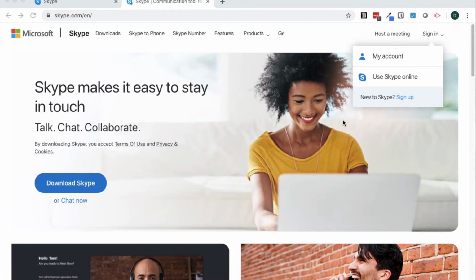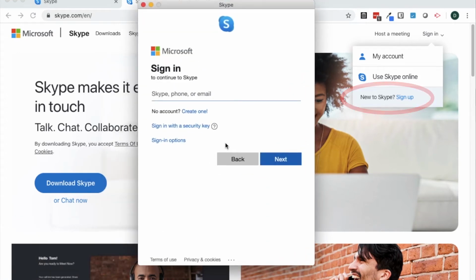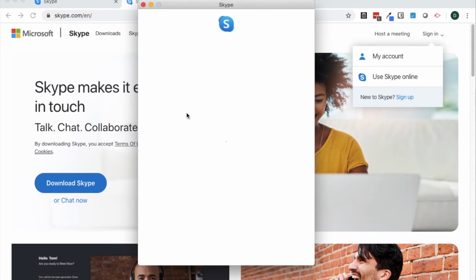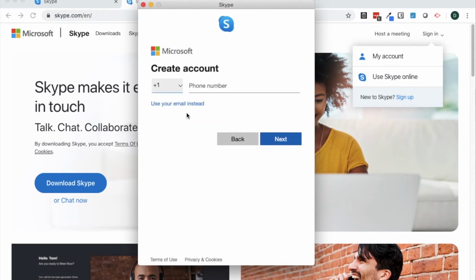If you already have an account with Microsoft, for example, if you have an Outlook email account, or if you're already using OneDrive, which is Microsoft's cloud storage service, you're already set. You can log into Skype using your Microsoft account credentials. You can also create a Skype account using an email address that you already have, like your Gmail or your Yahoo address. Or another option, if you like using Microsoft products, you've been thinking about signing up for an Outlook email address, Skype is very much like Google Meet in that it's part of a larger suite of products for your Microsoft account. So you can sign up, get a new Outlook email account, and then use that.